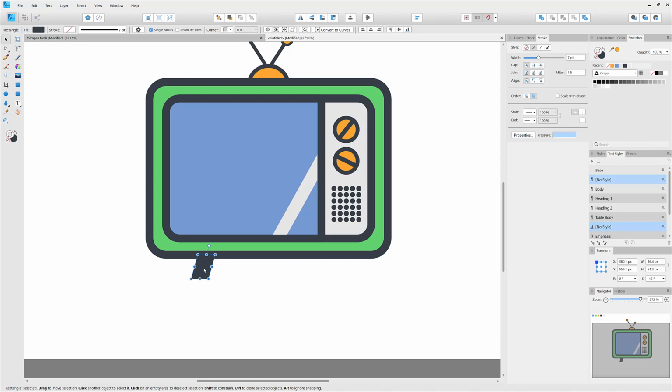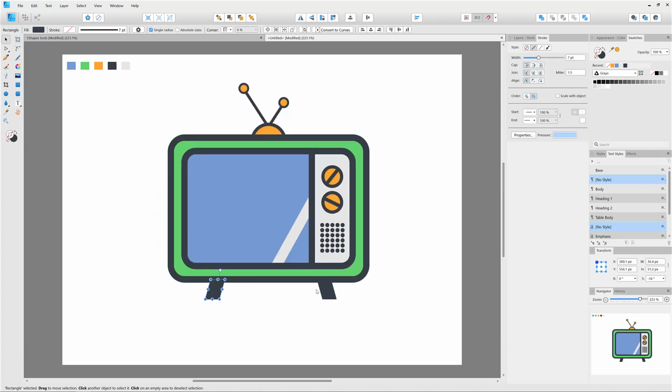And again, I'm going to grab this element, press Ctrl J to clone it, and then flip horizontal. Unfortunately, in Designer, we cannot just grab an element and then press and hold the Alt key and then click the flip horizontal option to reflect and clone it at the same time. Maybe this will change one day, but for now, it doesn't work. So there we go. We got our TV created.